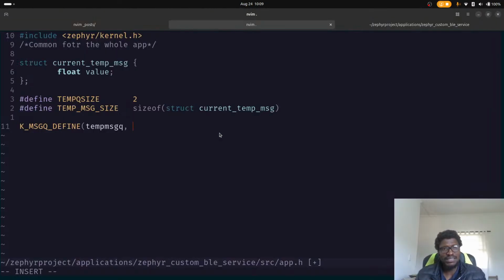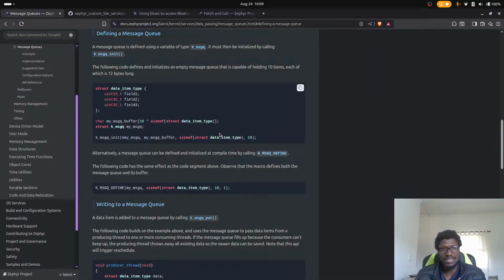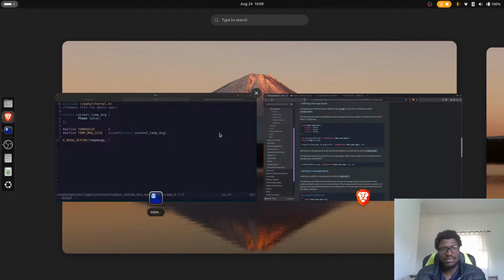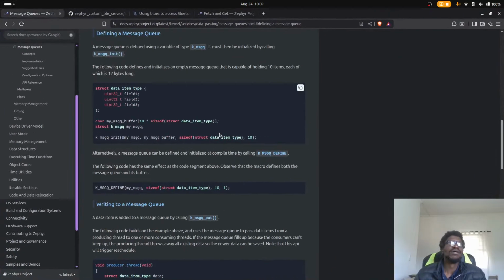And then the buffer is going to come from main too, because remember we have to initialize the queue whenever we're starting the application.